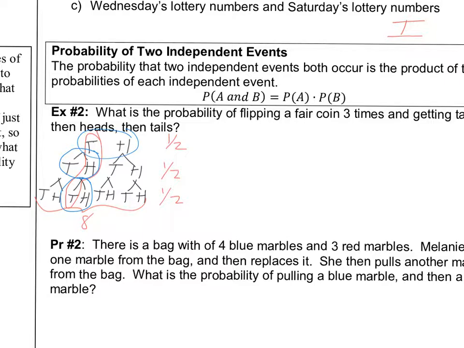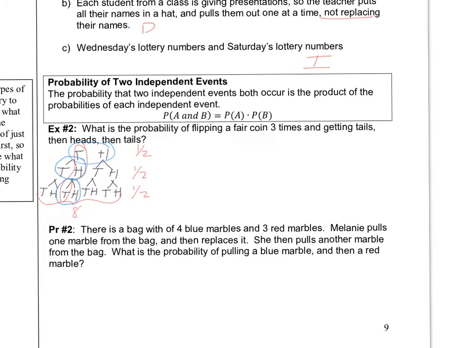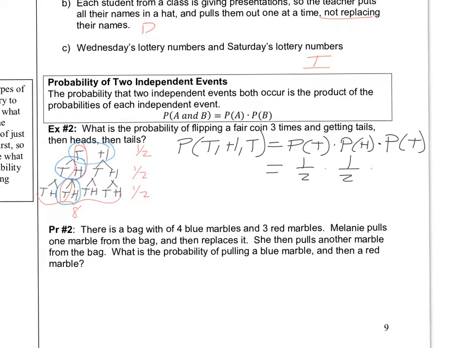Okay. Well, what this rule says is, instead of making a giant tree diagram every time, you could just say, all right, well, the probability of tails, heads, and then tails would have to be the probability of tails times the probability of heads times the probability of tails. As long as these are independent events, that's all you got to do is just multiply those probabilities together. Well, we already know the probability tells us 1 over 2, 1 over 2, 1 over 2. Well, 1 over 2 times itself 3 times. 1 times 1 times 1 is 1, and 2 to the third power, 2 times 2 times 2 is 8. And so this thing is 1 out of 8. Well, we already said that from the tree diagram, but this math may become a lot easier to do than making a giant tree diagram. I mean, what if we're just flipping the coin like 20 times? Obviously, we're going to want some shortcut for that.